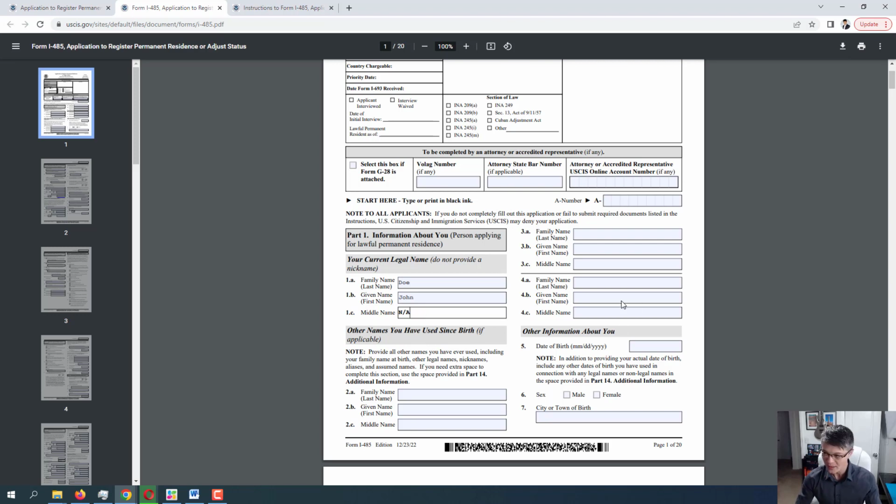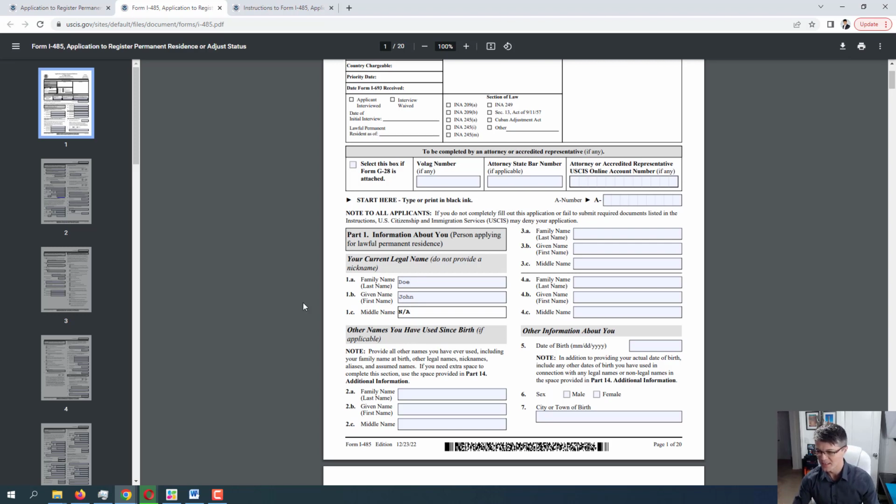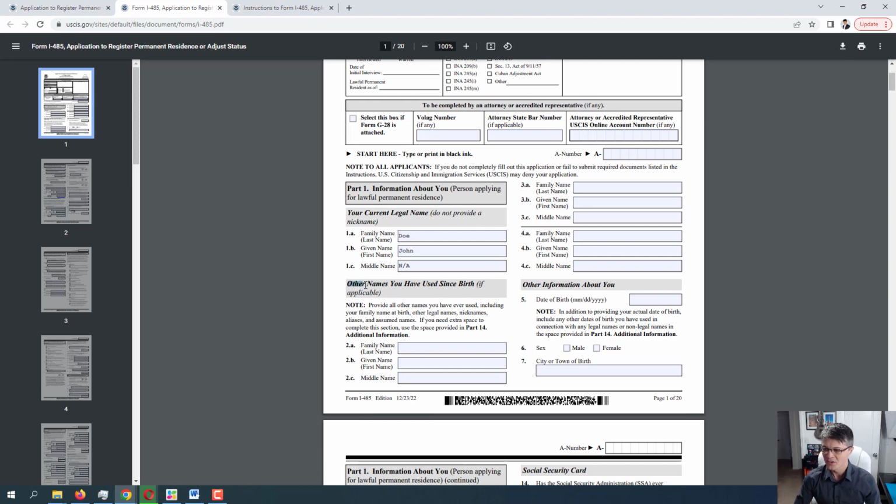Again, you don't want to leave any blank spaces. It's very important, otherwise you are risking that the immigration, the USCIS, will send you this application back and tell you in the letter, hey, you left blank spaces, fill them out with none or not applicable. It happens a lot. You don't want to waste your time. Okay, moving further, other names you have used since birth. Obviously, if you had any other names, if not, put all not applicable. I'm not gonna do it anymore, but you get the point. I want to make sure that you understand it. You can't leave blank spaces.